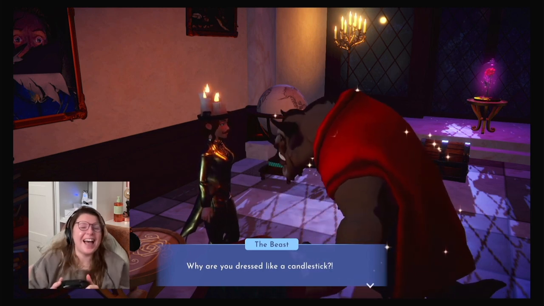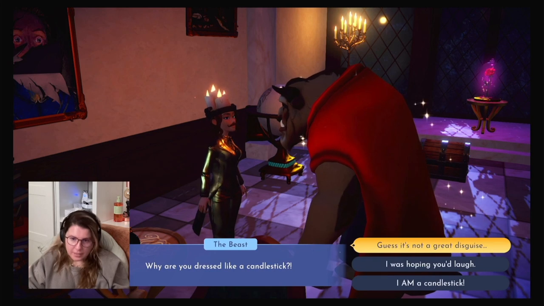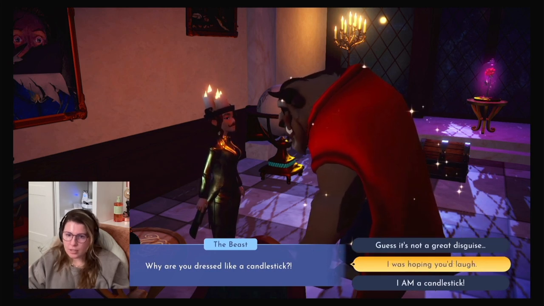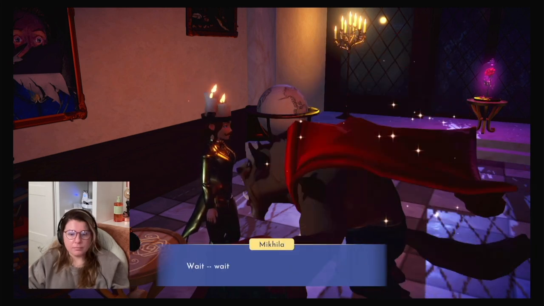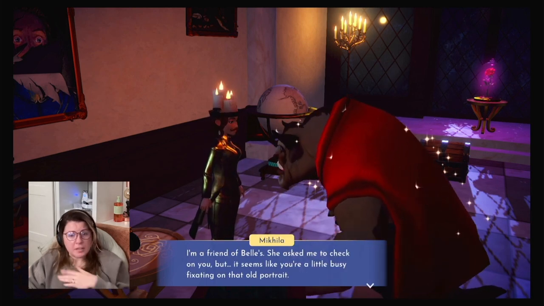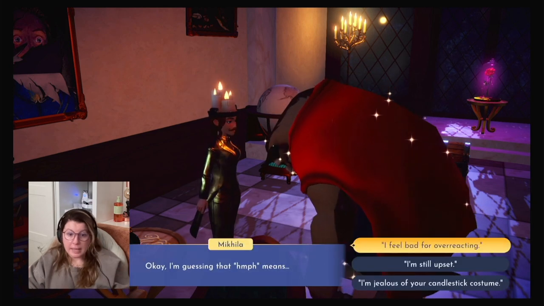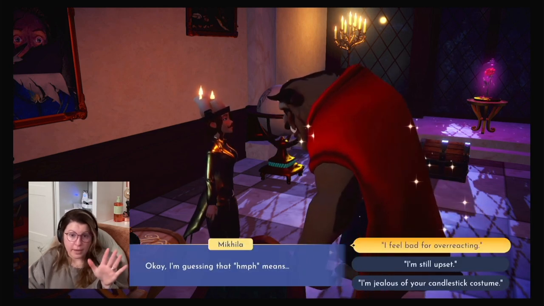Why? He said, who are you? Why are you dressed like a candlestick? That is a great question. I was hoping you'd laugh. He's very angry. I'm a friend of Belle's. She asked me to check on you. She's very sorry and she's worried about you. Guessing that you feel bad for overreacting.